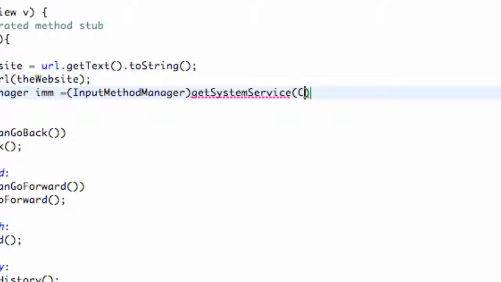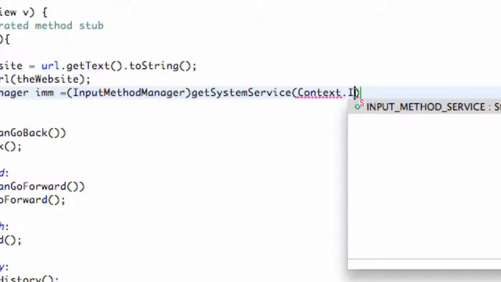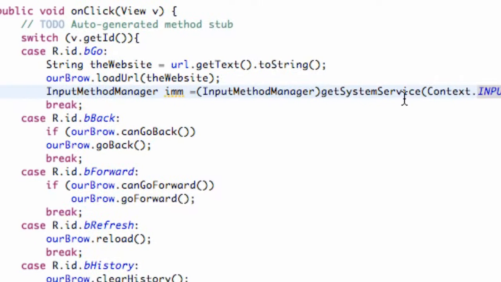Well, we want to refer to the context, and then we're going to say dot input method service. So that's a service that we're using, and there we go. Now we've set up our manager. This input method manager is going to be set up from some sort of input method service. And now what we have to do is use one of the methods from this manager that we set up.